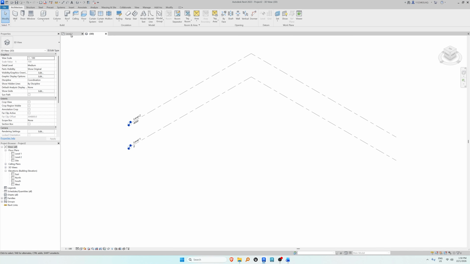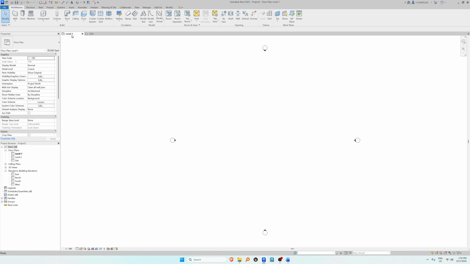First, let's go back to our level 1 here. In your level 1, if you middle mouse click and hold your middle mouse, you will see the cursor changes, right? So if you click and hold, you can pan around left, right, up, down. If you scroll your mouse wheel up, it will zoom in. If you scroll your mouse wheel down, it will zoom out.